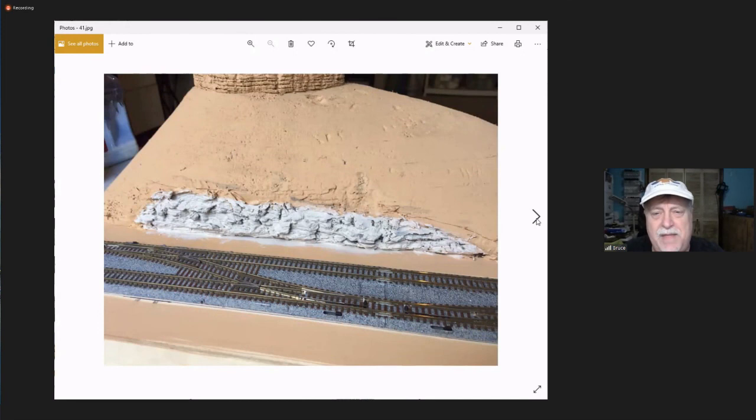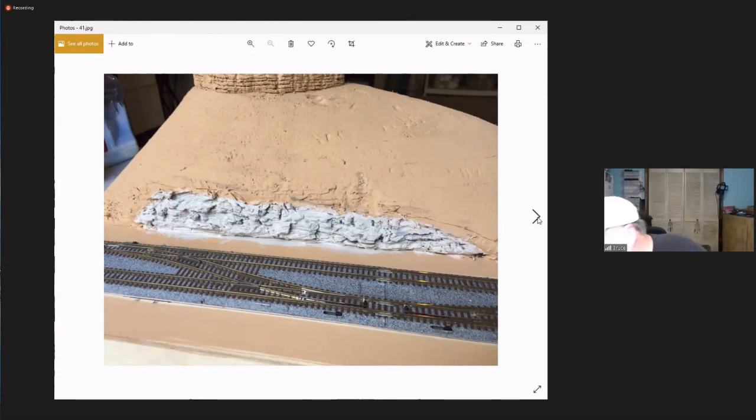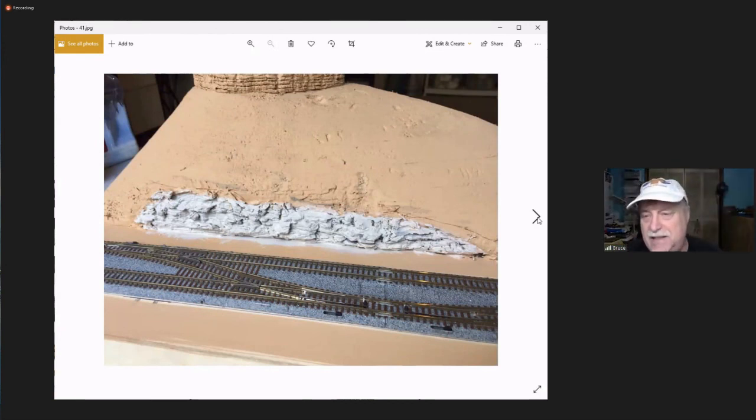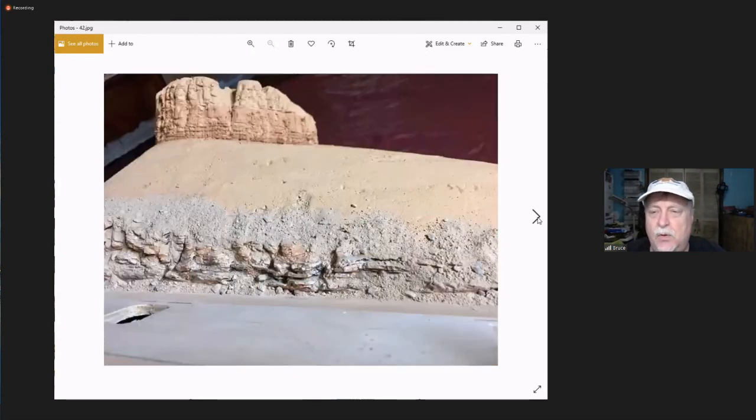But apart from that, there is no hydrocal or sculpting mold on the rest of this module. That's all that smooth foam. But as you can see, I blended in the rock surface there, and I went ahead and painted it a much lighter, basically like a limestone color, in anticipation of using tints and washes to get it to more of a rock color.